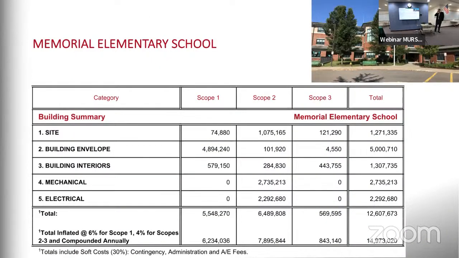Memorial is very similar to Clough. The buildings were built at approximately the same time, 2003, I believe. So the numbers are very similar. At Memorial, within the next 5 years, we should probably consider replacing the boilers. We start looking at that at about 25 years, which is when boilers are typically looked at for replacement. We would need to replace the roof here relatively soon, and the design is similar to Clough.